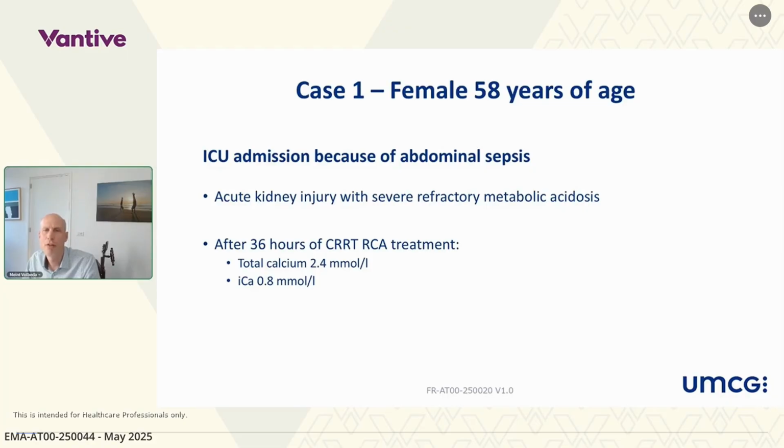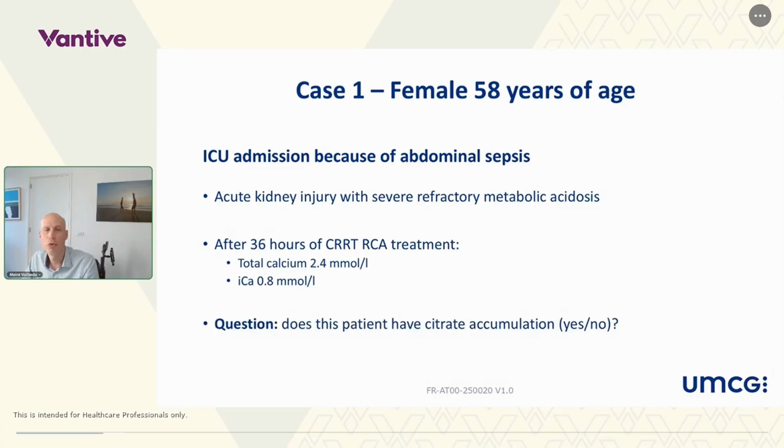The first case is a female patient of 58 years of age who was admitted to the ICU because of an abdominal sepsis. She was also treated with continuous renal replacement therapy with regional citrate anticoagulation because of acute kidney injury with severe refractory metabolic acidosis. After 36 hours of CRRT treatment, her total calcium value is 2.4 millimoles per liter, and the ionized calcium level is 0.8 millimoles per liter.